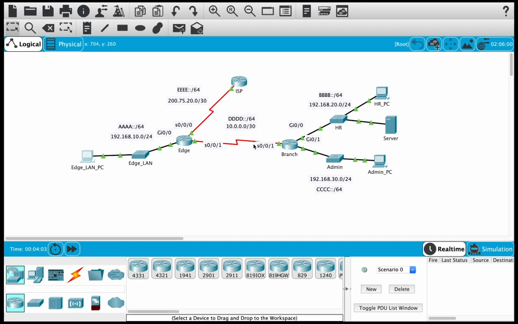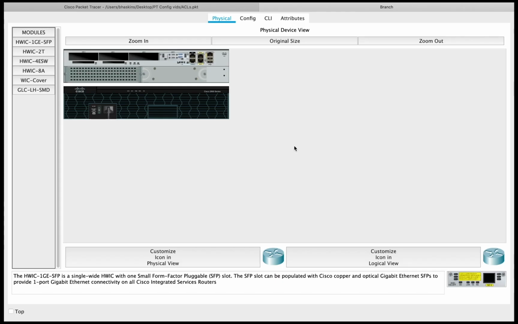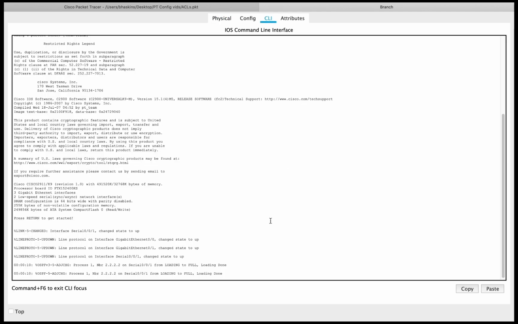Now, firstly, before we get to the actual interfaces which will be involved in this, it's clear to see that the device that is closest to this network is this router over here. So let's go into its config.